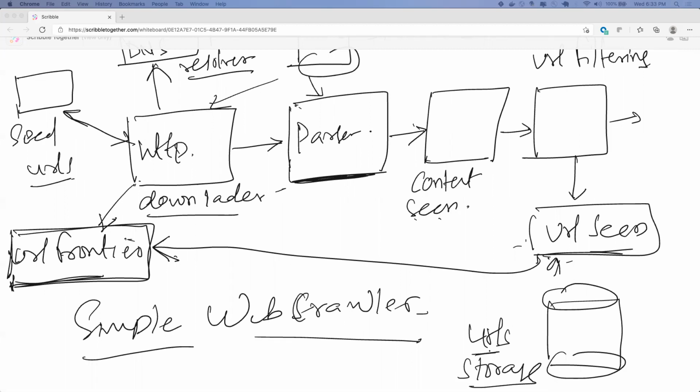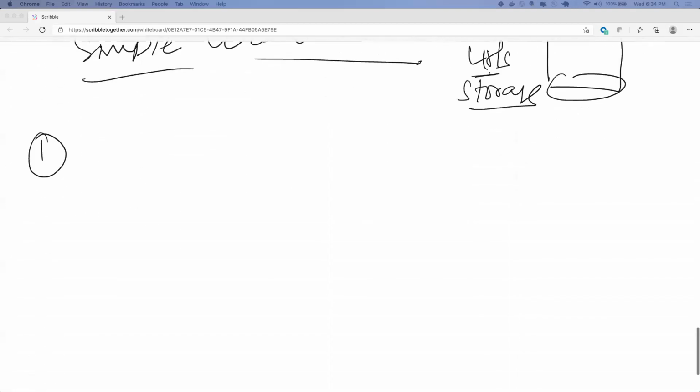So let's say your parser gets a URL, like a Wikipedia page, and it sees there's a host called India.in or cricinfo.in. Okay, this is not my problem. I'll give this URL to a different crawler, which is in India. That will do its own parsing now. And if the India crawler finds something which is .com, it will send it to this crawler. So we'll have crawlers running in different regions.